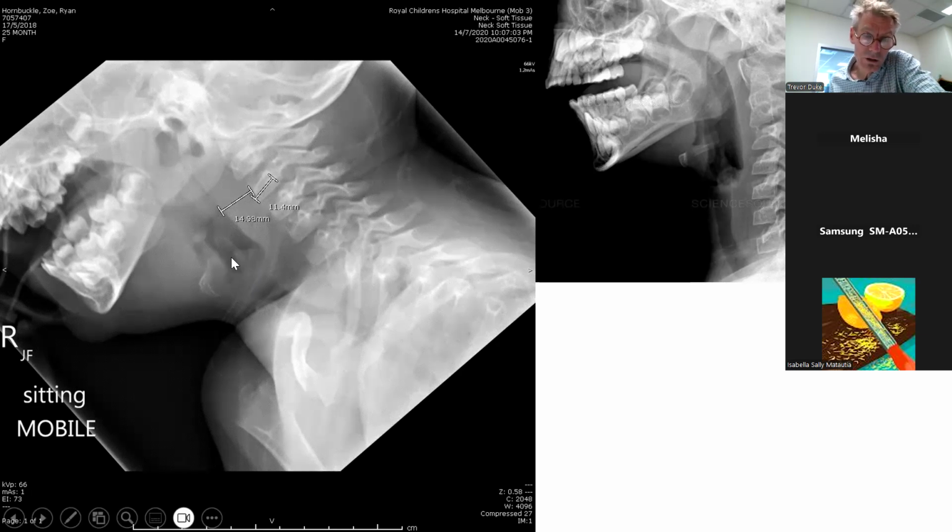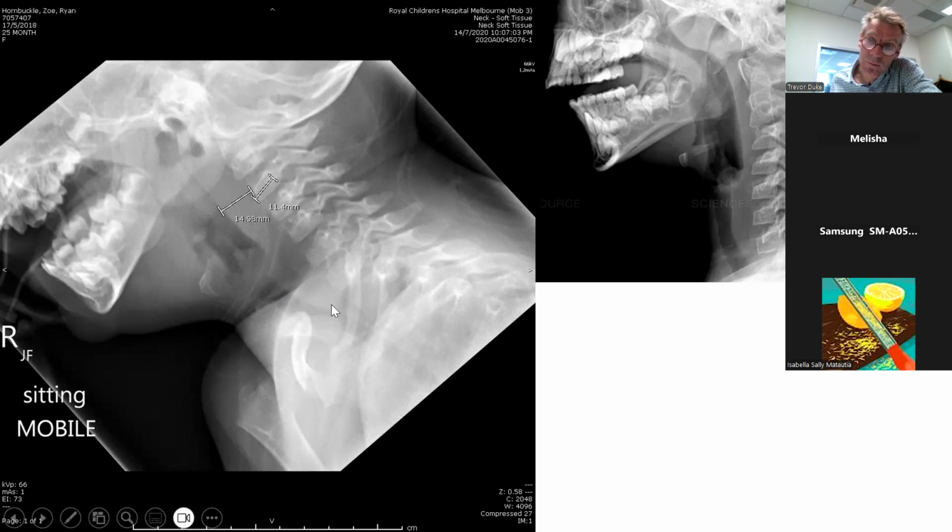You can see how the epiglottis is thicker than on the normal X-ray on the right. On the left, the epiglottis is thick, and on the right, the epiglottis is actually a very narrow structure. You can't always see the epiglottis very well. In the abnormal one, in this case, you can see it, and you can see just below that laryngeal inlet, there's also a large soft tissue swelling. So this is likely to be a large retropharyngeal abscess.